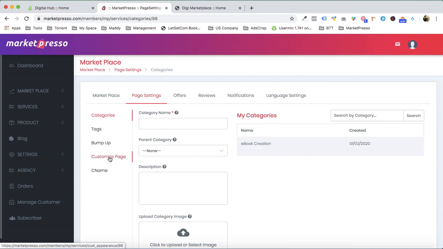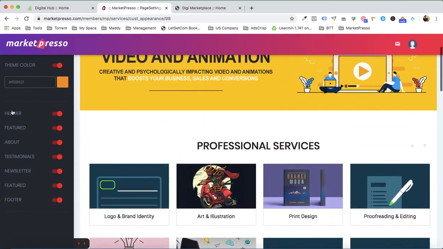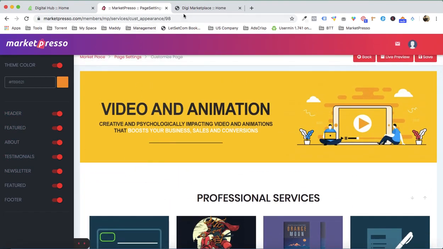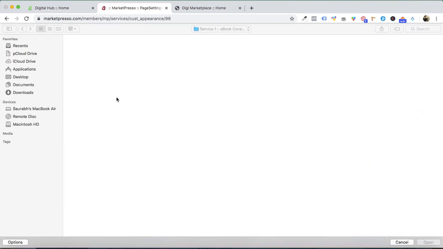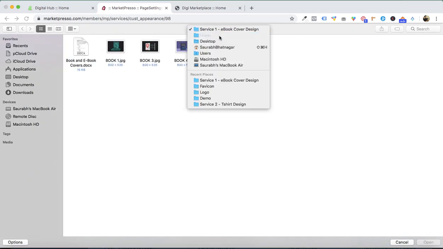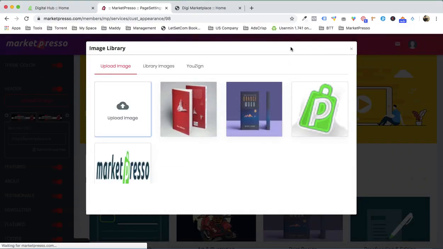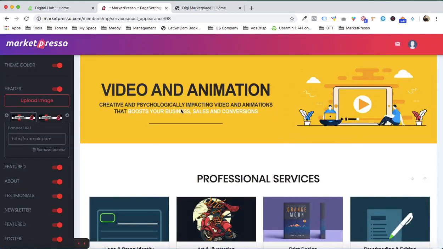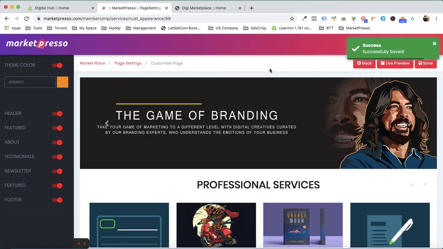Now what you can do is you can go to the customize page settings. All right, and over here you can transform the complete look of your marketplace, right? Just like this. So you have all the drag and drop options right over here. So for example, this is my background image by default as of now, but I can simply click over here and I can upload a background image. Again, I have created a background image already, again to respect your time, right? And so let's suppose I'm gonna upload this particular image, right? So the demo image, right? And we click on save. Okay, and you would see that the image that we uploaded is right over here, right?